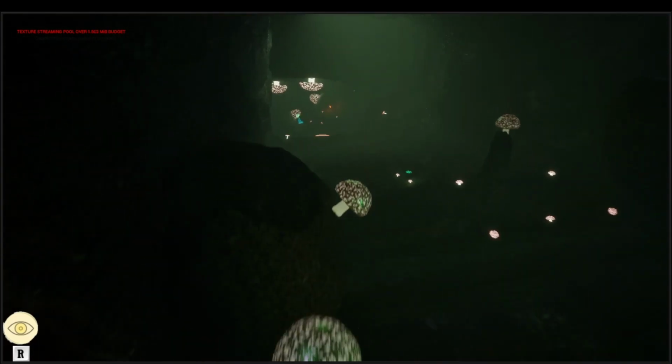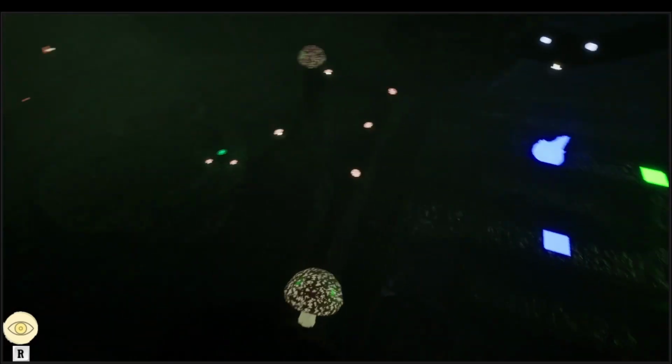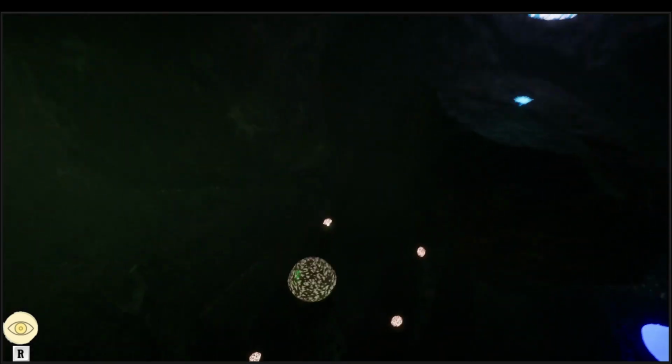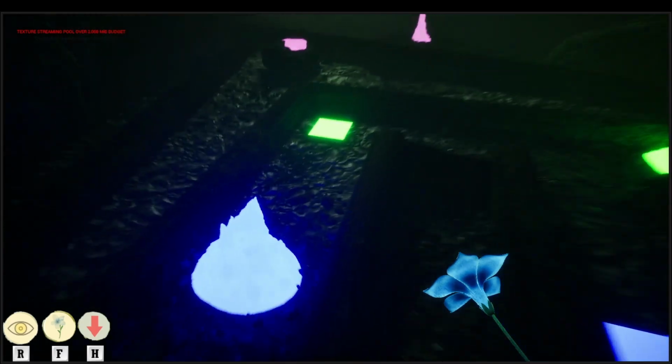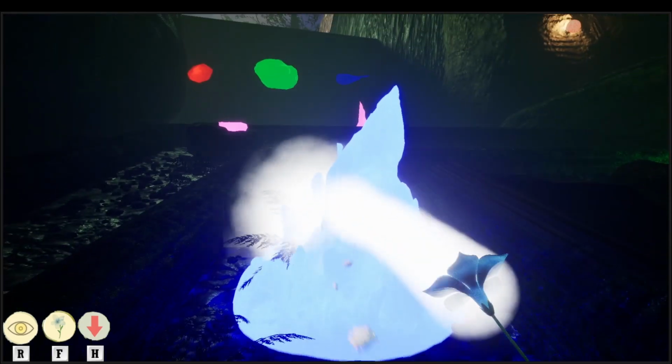Once you've moved the pillar over there, you can safely traverse through and make it to the ice flower, which then can be used to push the ice crystal.